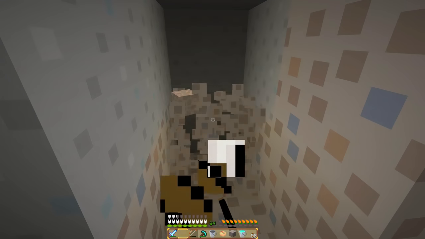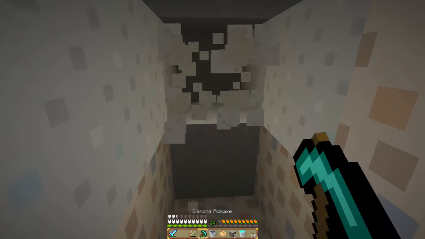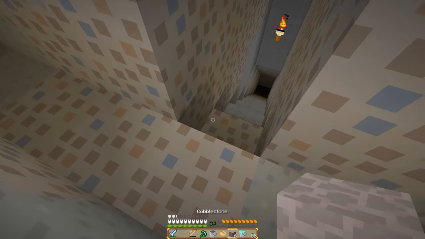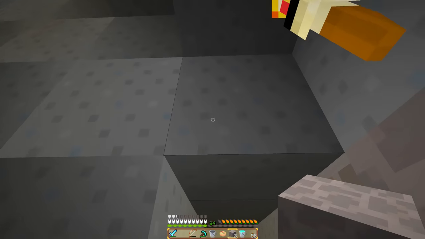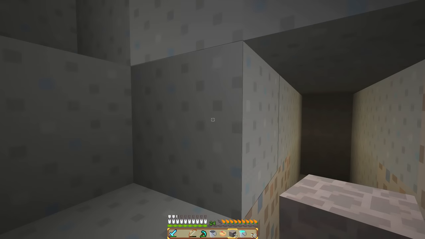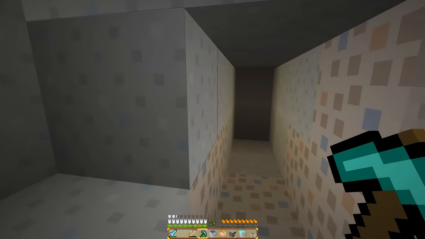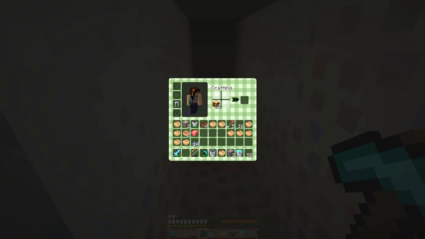We're good. All right. I'm going to come this way, and my pickaxe broke, but that's what I thought. I should not be strip mining with a diamond pickaxe. Oh, that's going to be used up, my lady. So I need to find a mine shaft. That's what I'm looking for. Bother. Let's make a stone pickaxe.